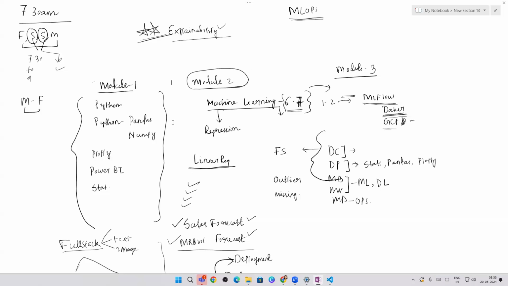Yes, you can learn Kubernetes, but keep it at the last, once you have understood all the important modules, because in the interview nobody is going to ask you about Kubernetes. People will ask you about MLflow, Docker, GCP, and also machine learning. These are mandatory. If you can't answer machine learning, deep learning questions, you will be rejected. I will tell you to learn Kubernetes, but at the last, once you have completed everything. If you're asking whether this course covers it, the answer is no, because of rare usage in real time. So we are sticking with Docker, not Kubernetes, but you can learn it as an extra thing.